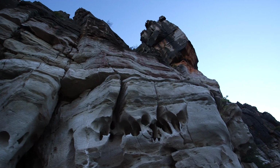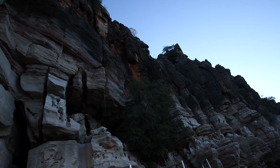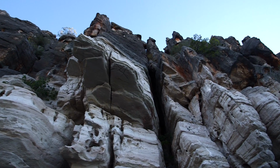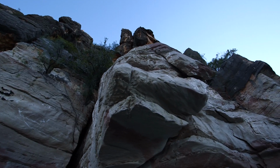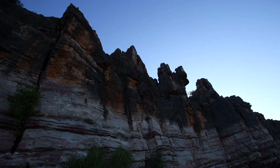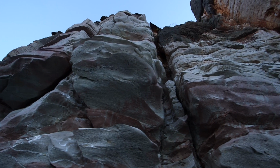That's believed to have occurred when the reef was first exposed. Because it was a fringing reef, a whole heap of water was trapped inside a massive lagoon, so it became a bit of an inland sea. And that led to a series of algal blooms, and those algal blooms are believed to have bleached the rocks this pinkish colour. And most of the way through the gorge, the water's about 3 to 5 metres deep, but along this western wall, the water can drop down to be 15 to 20 metres in some spots.